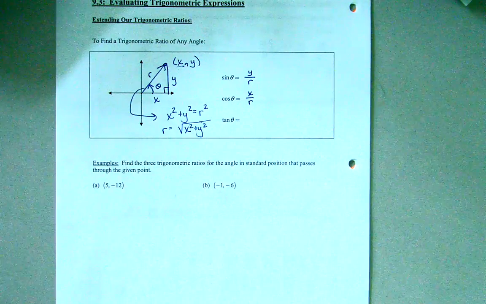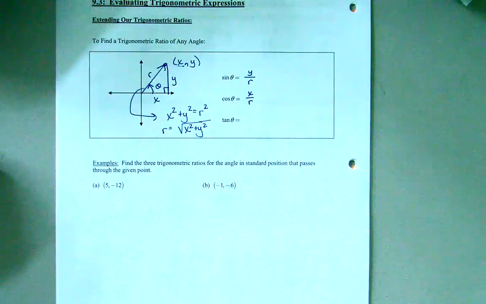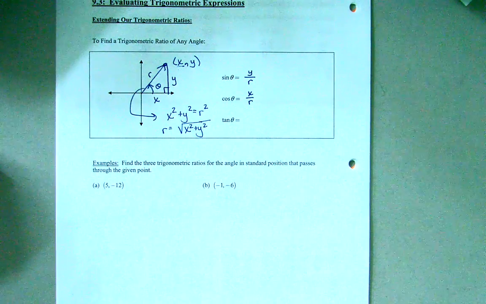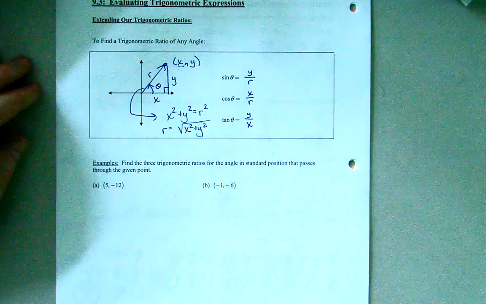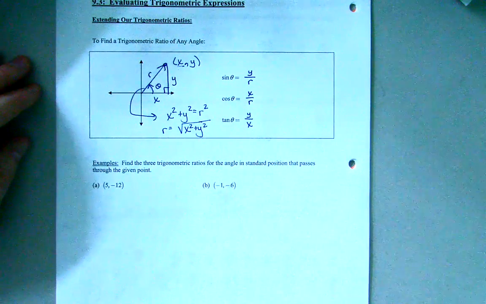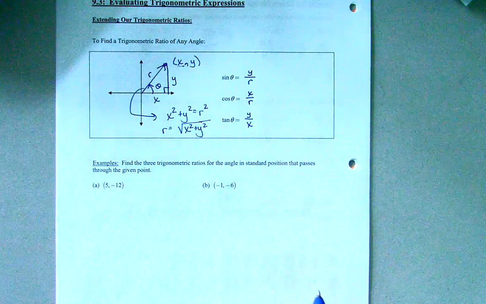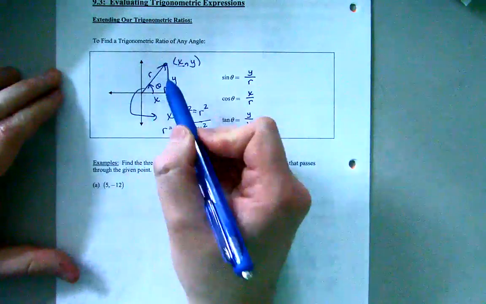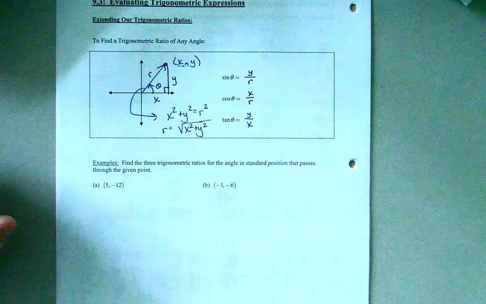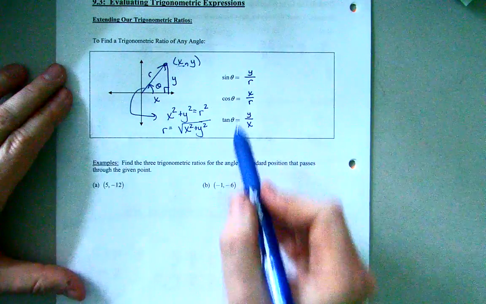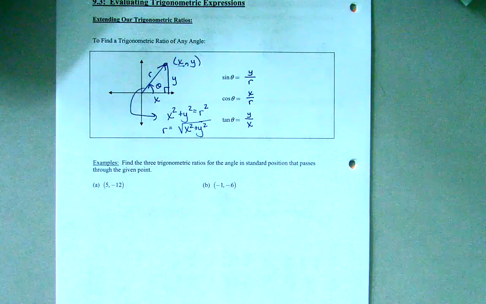I want to see if you can come up with a tangent formula. Y over x. Moving forward, we are going to use, did you just figure something out? Actually, yeah, the tangent will give us the slope. The tangent, yes. I don't want to say more right now, but yes, absolutely. Moving forward today, we're going to be using these definitions rather than opposite, adjacent, hypotenuse, and those things.